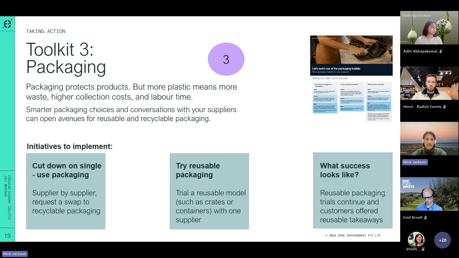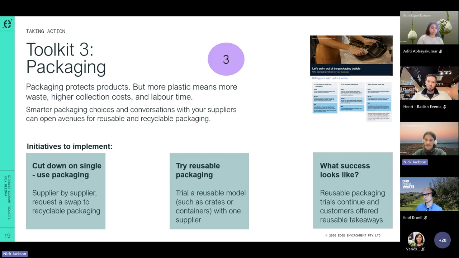The second is trialing reusable packaging. You can trial a reusable packaging model, whether it's with coffee beans, bread, or pastries, which you've often seen already. And once you start finding success with that and you're setting up your storage areas, you can also look at ways that you can offer your customers reusable takeaways. A great way to start, for cafes, is with reusable coffee cups, and for takeaway venues, for customers that are staying nearby or local to your area as well.